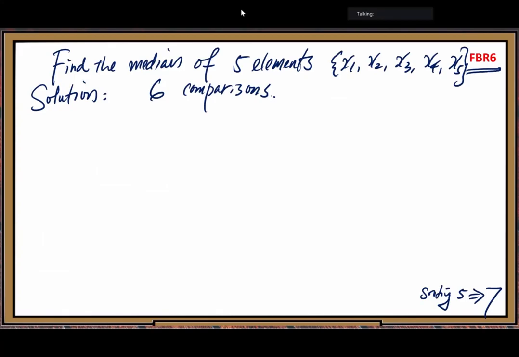First, this is a hard question, about as hard as sorting a 5-element array.